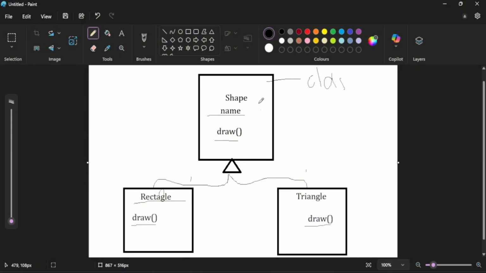Polymorphism is this idea that we have one function, right? Same function prototype, so it's going to have the same name, the same return type, and the same parameter list, right? But each class defines it in its own way. That is polymorphism. Even the name of the idea itself: poly means many, and morphism means change, to change. So you can think of that as many states. So this function has many forms, or many states. It can draw a rectangle and it can draw a triangle, right? That is what polymorphism is.